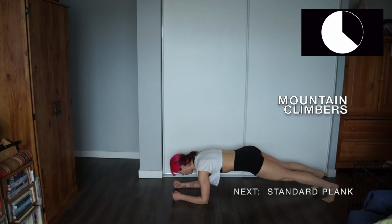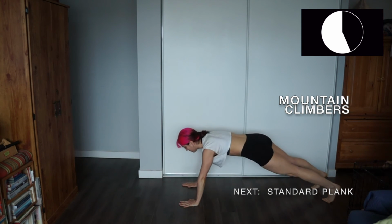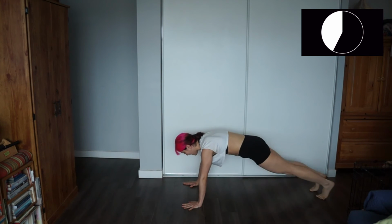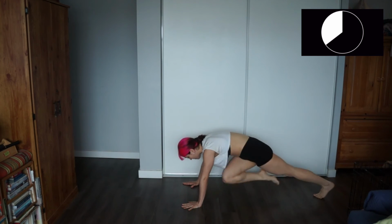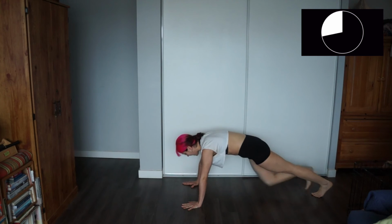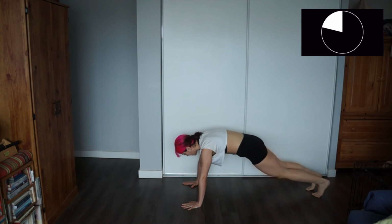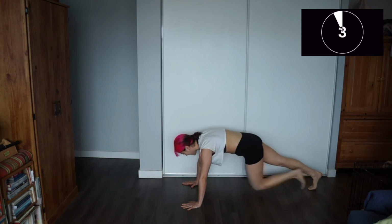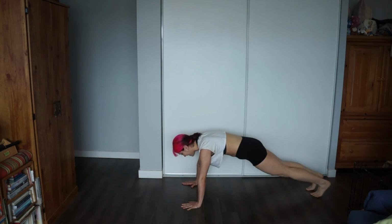And then some more mountain climbers because we missed the half-minute mark there. It happens sometimes. For the rest of the 30, keep going strong. Finish strong, guys. Mountain climbing each time. Come on. Really push. We got this together.